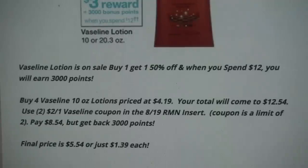Heads up: this is a spend deal, so you do not want to pay with points. You can only pay with points on deals like a buy two, earn 5,000 points — but when it's a spend deal, do not pay with points. If you did the razor deal from this current week on the Gillette 3 and Gillette 5 razors where it gave a $5 register reward, you could use that $5 register reward to help lower your out-of-pocket costs.